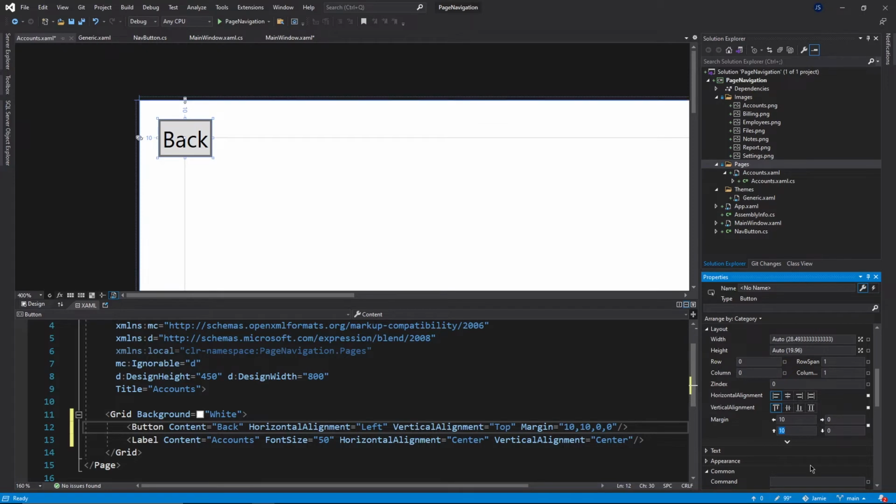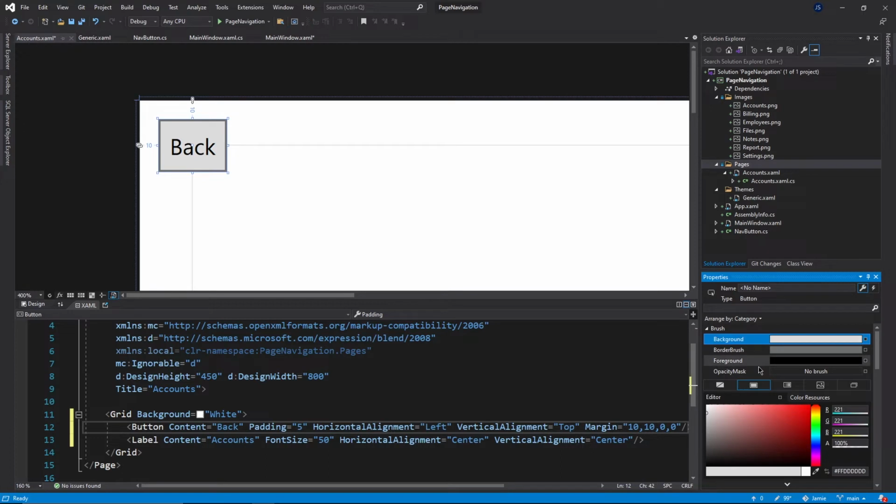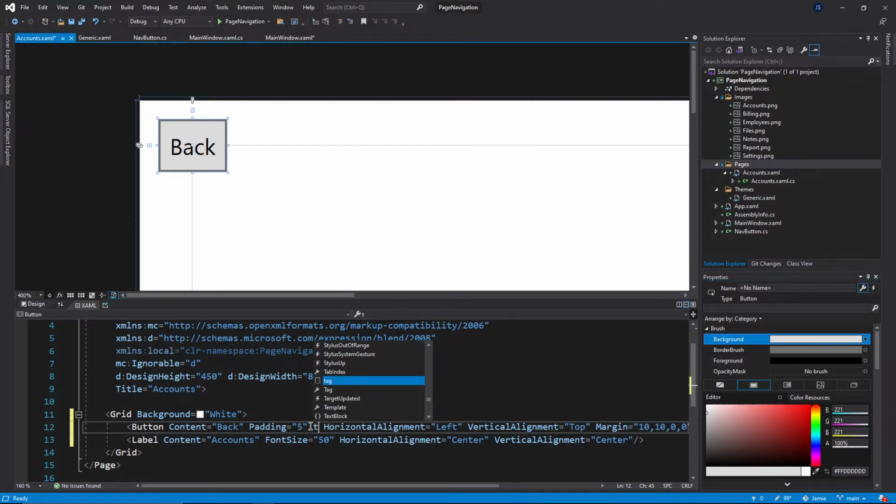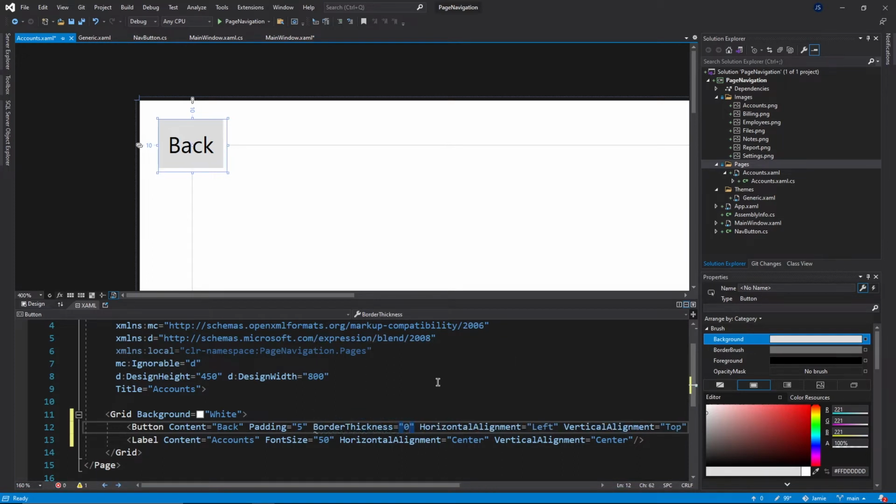Okay, so that's the back button, and I also give it a padding of 5 pixels. I'll set its border thickness to 0. So this button will be responsible for navigating us backwards.